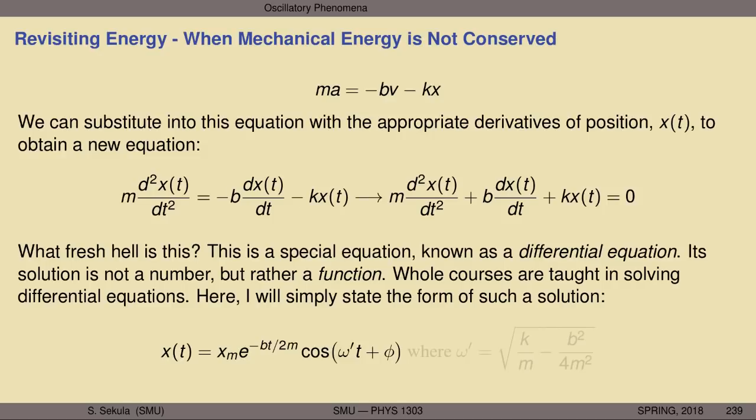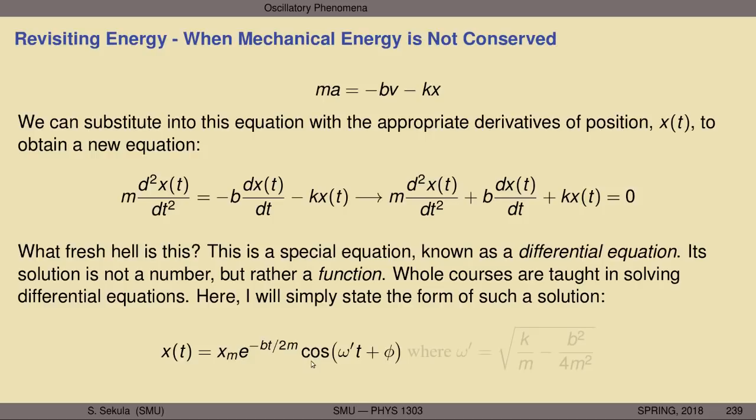What do you notice before I talk about omega prime? Well, we have our old oscillation equation, right? We've got xm, we've got cosine of some angular frequency times time plus phase shift. That all looks familiar. But then we've got this extra function of time stuck in here. What does it do? Well, when time is zero, we have e to the zero, and anything raised to the power of zero is one. So at time zero, this function's value is one, and this equation looks exactly like the oscillation equation we saw earlier.